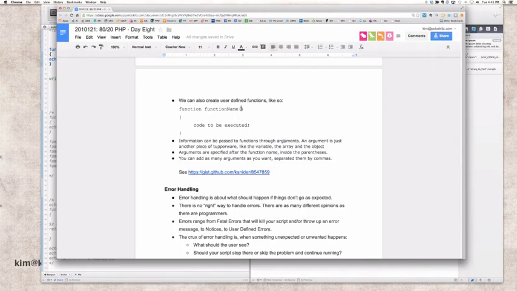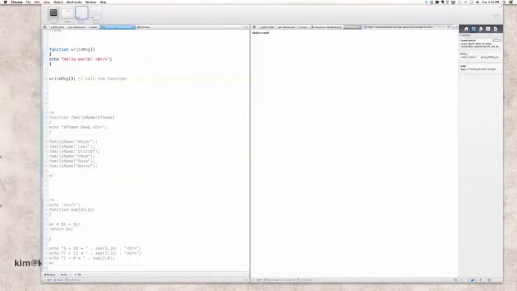An argument is just another piece of Tupperware, like a variable, an array, or an object. The arguments go after the function name, but in between the parentheses. You can have as many as you want, and they're separated by commas. So we will do some more functions so that you can see what that would look like.